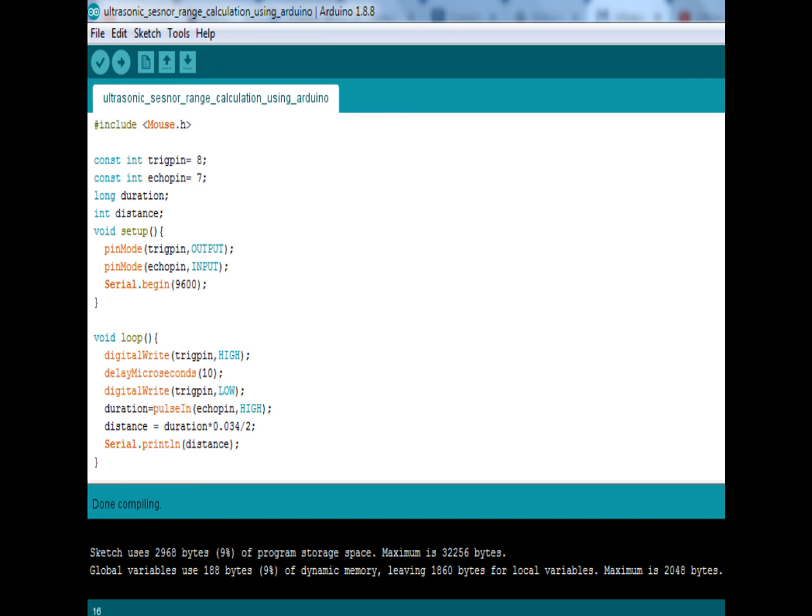Then, the echo pin will output the time in microseconds of the sound wave which travels. For example, if the object is 20 centimeters away from the sensor and the speed of the sound is 340 meters per second, then the sound wave will need to travel about 588 microseconds. But what you get from the echo pin will be double that number because the sound wave needs to travel forward and bounce backwards. So in order to get the distance in centimeters, we need to multiply the received travel time value from the echo pin by 0.034 and then divide it by 2. So be wary of the calculations in the code that you see on the screen.